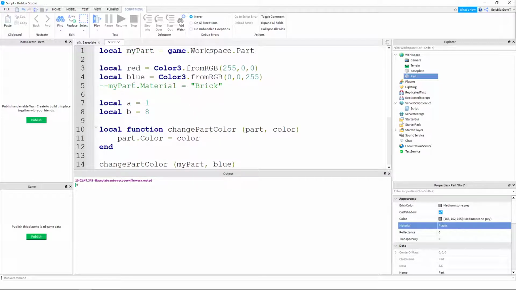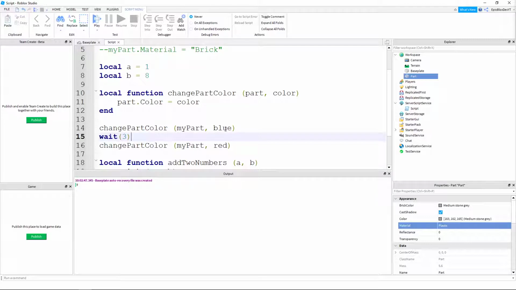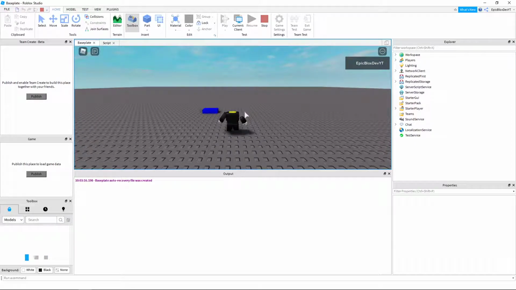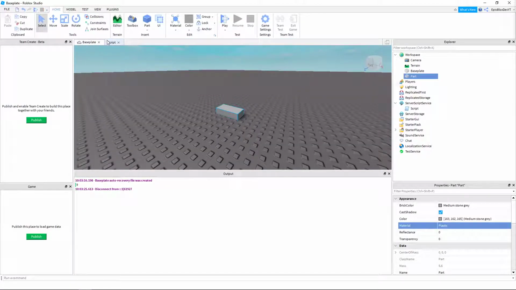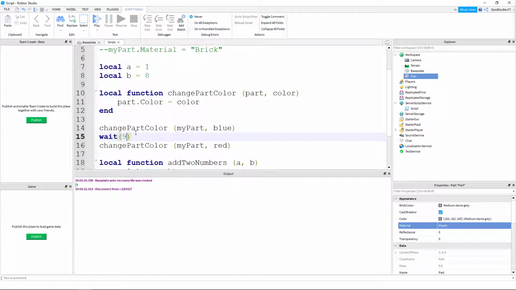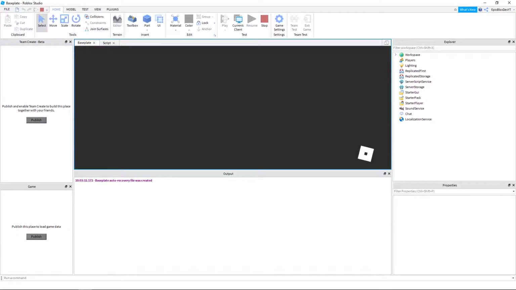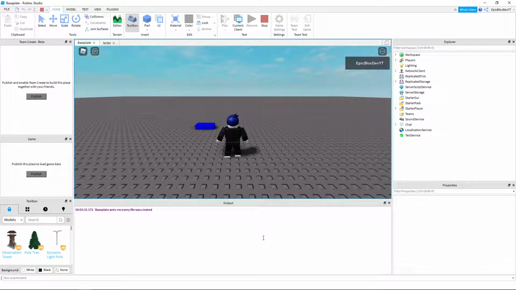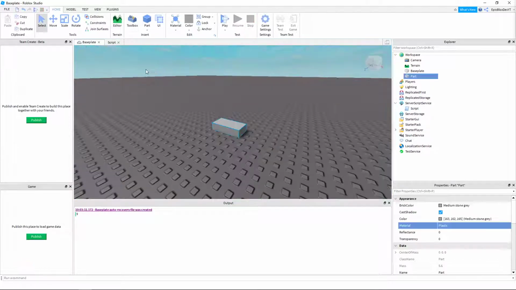Okay, so let's check. We've got our blue, we've got our red. We've sent blue and then red. Maybe we need to wait a bit longer. There's a few seconds there when the screen's loading. Yeah, see? And there it changes to red. So we might just wait even longer. Just wait 9 seconds because the screen was loading and it's going to kind of wait for it to load. So it's blue. And now it changed to red. So there you go. That's pretty cool.